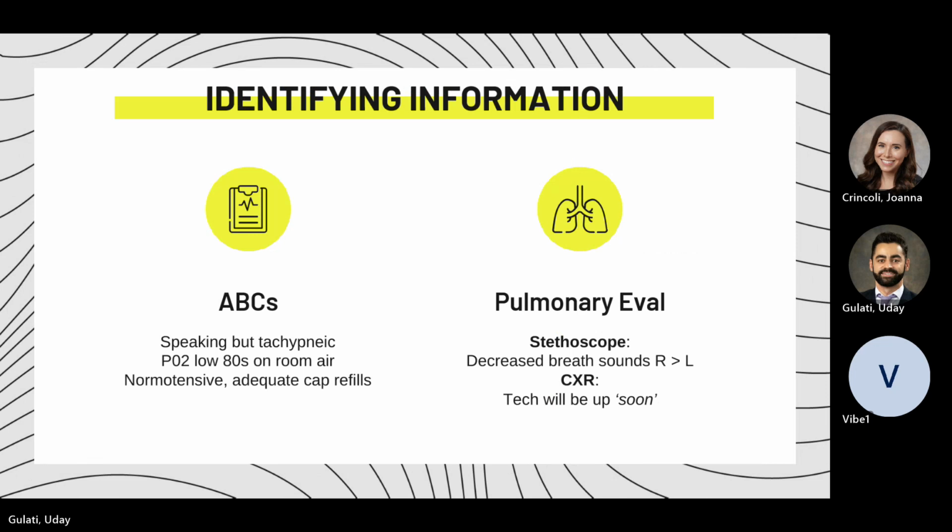And so, what do you do in this scenario? You do your whole ABCs, and we all know how to approach this: ABCs, IV, O2, monitor. She's able to speak to you, but she is hypoxic, down to the 80s on room air. So you quickly put all that oxygen back on. She's not in shock, meaning I don't care about the blood pressure, but her cap refill is good and her extremities are warm. So one way to approach this would be, all right, let me grab that stethoscope and listen to her breath sounds. And I don't know what that sounds like because I haven't carried a stethoscope in almost 2 years. But she's got decreased breath sounds on the right side compared to the left.